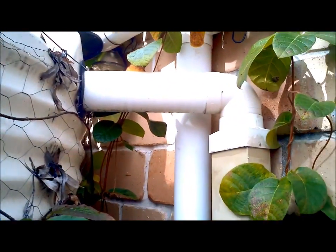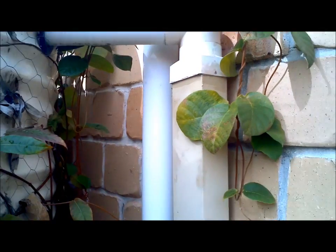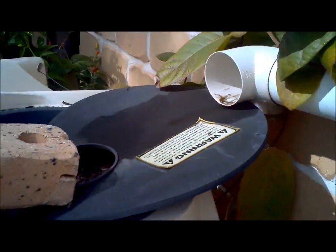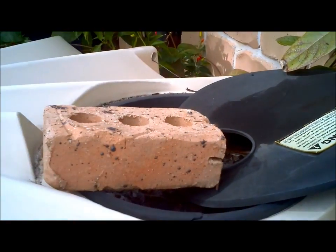what I'm hoping to do is make a cut in that square pipe and put a water diverter in there, divert that water to automatically go to the pool. Then I'll reconnect all this up here properly. This is sort of just a makeshift method of capturing the water. So I'll connect all those pipes on.